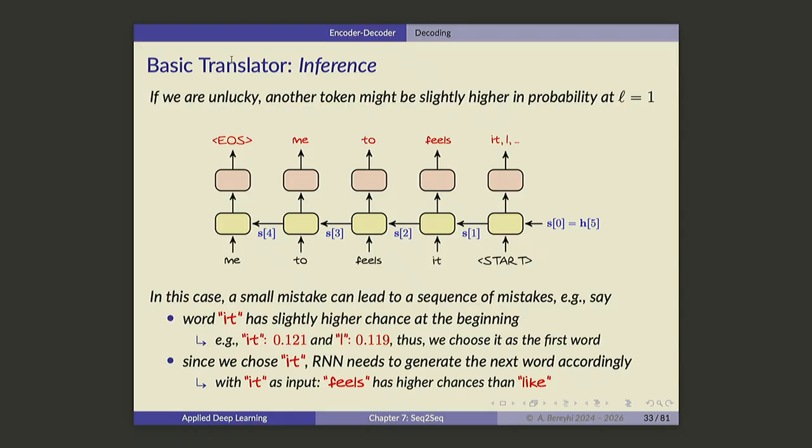Yes? Is it fair to say that overfitting is good in the translation case? Because when we learn languages, we try to memorize the standard phrases. It could be, right? But the point is that, for translation, you mean that you overfit? Well, it has its own drawbacks as well.